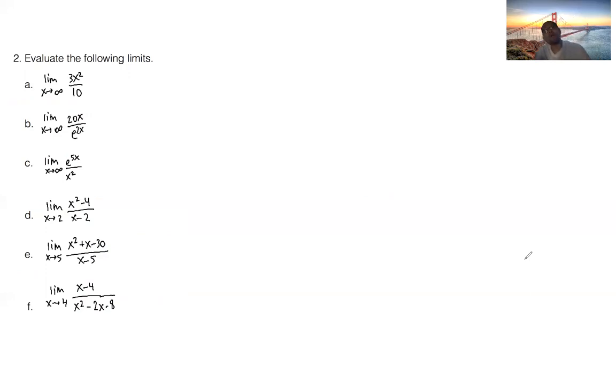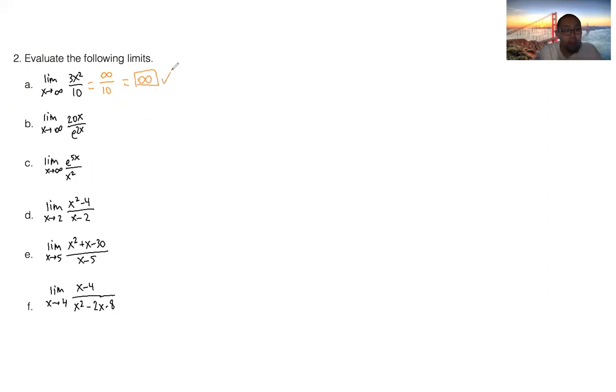Awesome. So, when you're looking at limits again, the limit as x approaches infinity of the function 3x squared over 10, if you were to evaluate x at infinity, or a very large number, the numerator of this function is going to get to some very large number. It's going to grow to some large number, infinity divided by 10, which is just a negligible number in this case. As this gets larger and larger, your function is going to get larger and larger, and it's eventually going to approach infinity or some really large number.